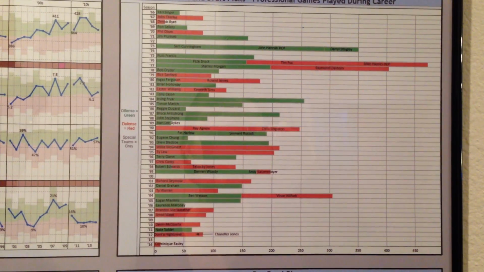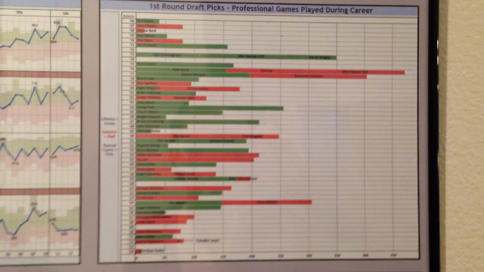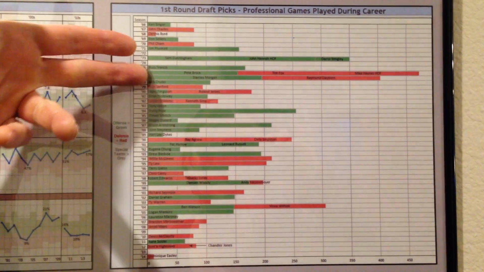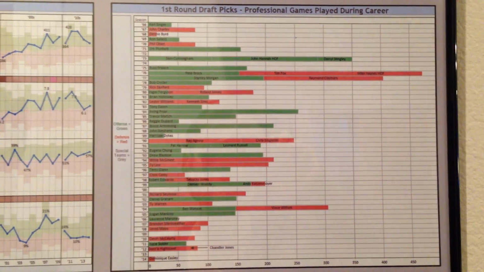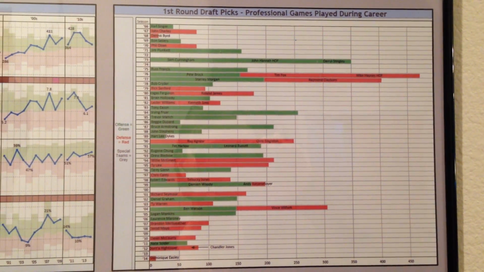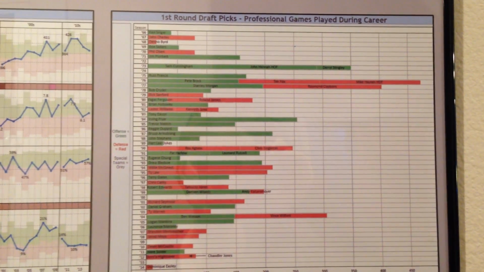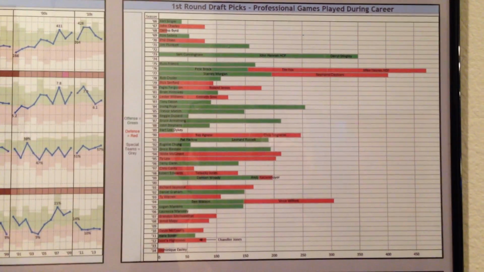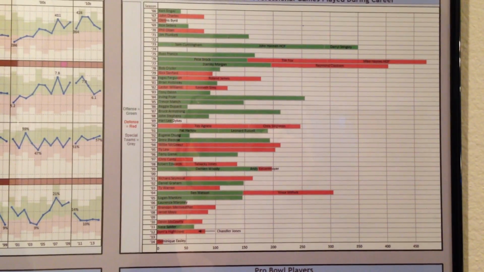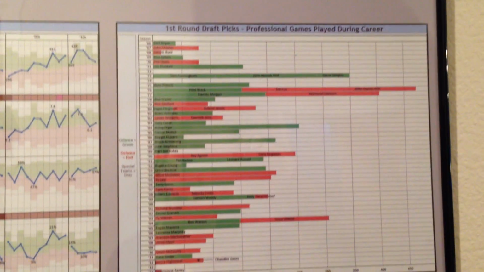If you added them all up, they basically got 9 players who collectively played 1,400 games in their NFL careers, which is just astounding. That influx of quality was what drove the Patriots from being a really bad team early on to finally, in the late 70s, starting to win some games. You can see as time goes on, they have pretty good draft success with a lot of other players. In fact, the Patriots have some of the best first-round picks of any team.